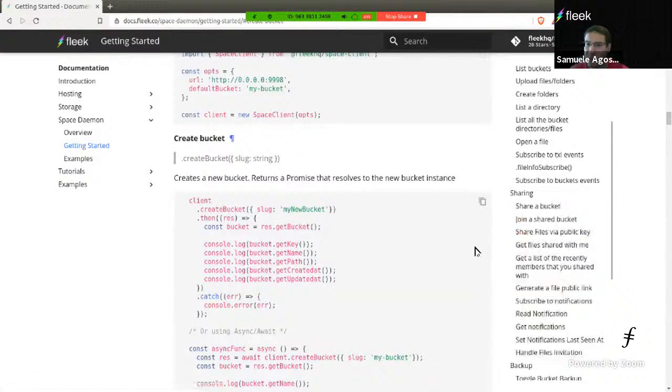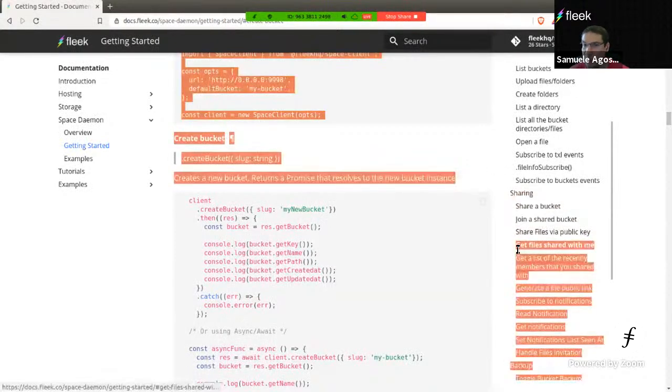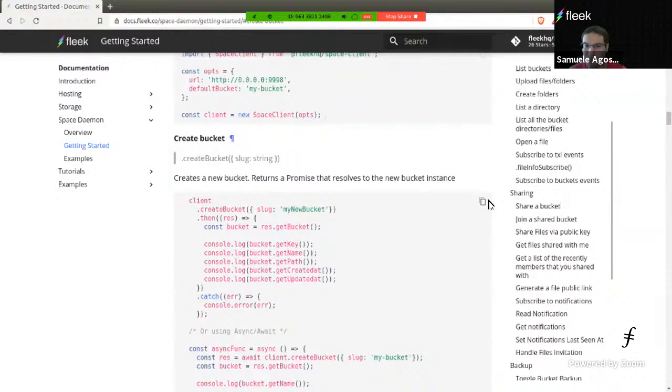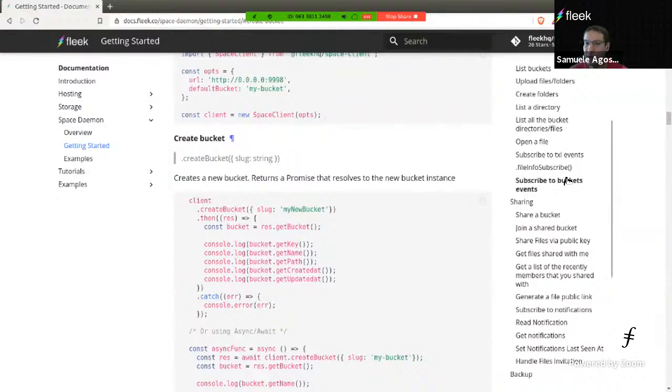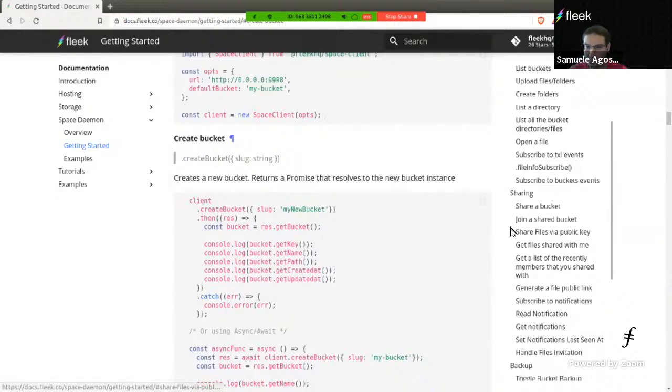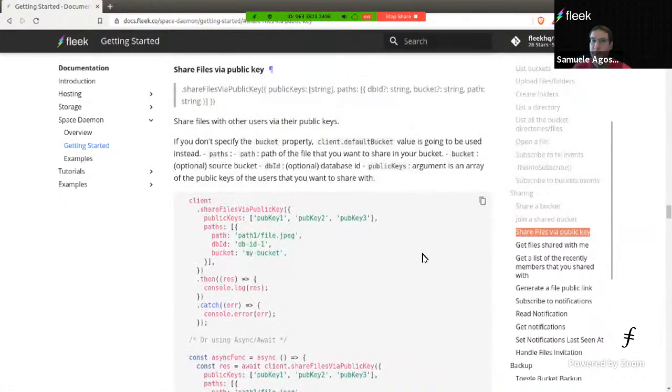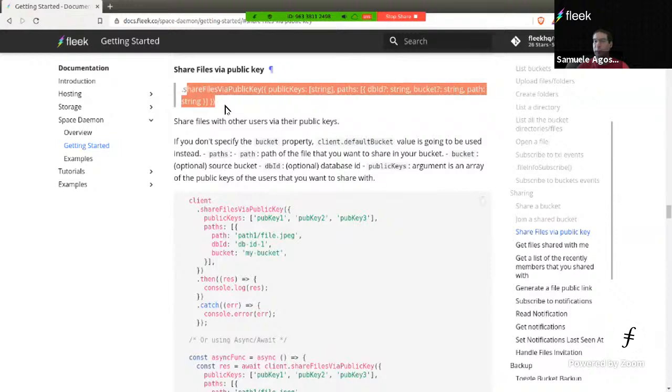But there's a bunch of functions related to sharing that I think are not yet merged on the master branch, or updated, I mean, on the documentation. But some of them are share files via public key. If you do that, you're going to share your file with a specific person via his public key.